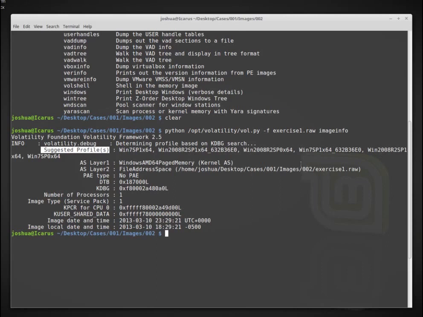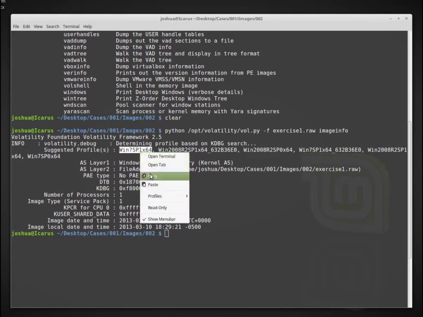And what we are going to choose here is just, let's try the first profile. If you start to get errors or you're not getting all the information that you expect to be getting, then it might be because you chose the wrong profile here, but this should give us an idea. Let's just copy that and give us an idea of what's going on.